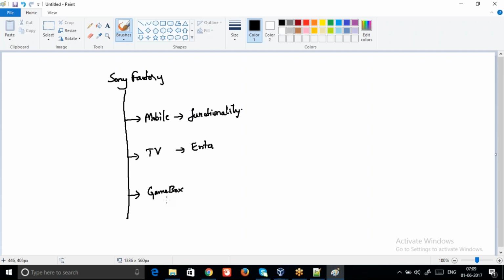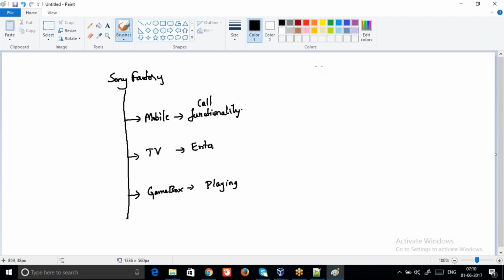This is one more product, and it is used for playing purposes. What we are trying to say here is, we have a factory, and from the factory we are getting different products. Each product has its own functionality.